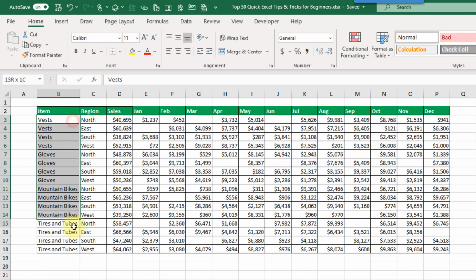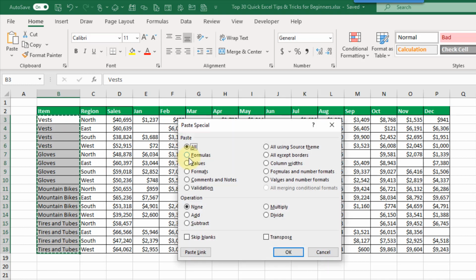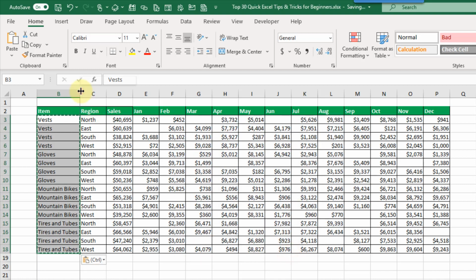Now we can just copy and paste this as values. Let's Ctrl C and copy, Ctrl Alt V, and paste those as values. Now we can do the same thing with values instead of formulas. So here we've got blank cells, and we want to add zeros in there instead of blank cells.